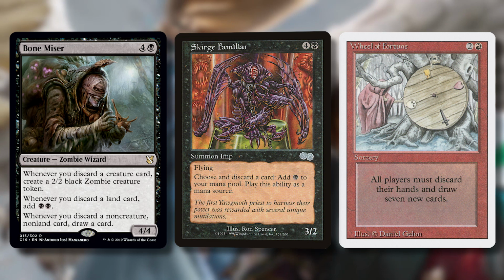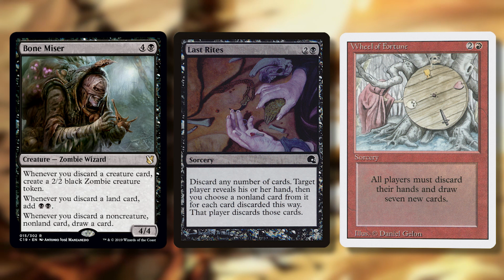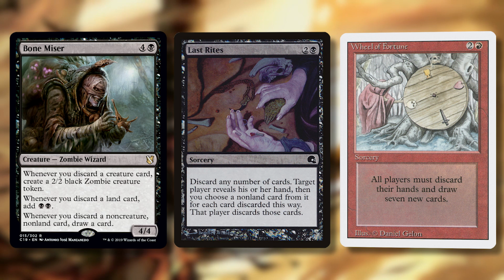There's Last Rites, 2 in the black, discard any number of cards. Target player reveals their hand, and you choose a non-land card from it. For each card you discarded this way, that player discards those cards. Wow. So this could just be one player hosing. I don't recommend this, by the way. But if you did have the Bone Miser and Waste Knot out, then Last Rites becomes like a bomb.